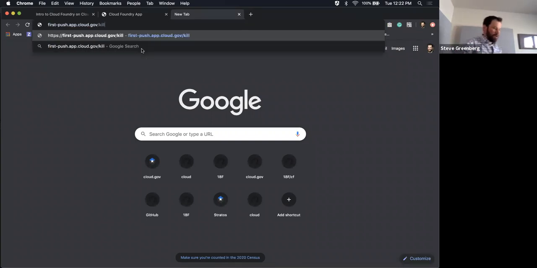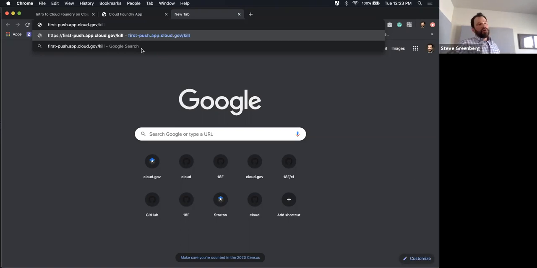Now, let me pause and give you a little disclaimer here. Don't build applications with a kill endpoint, okay? This is solely for the purpose of demonstration. We did put this in there, and all it's going to do is issue a System.exit and programmatically kill those instances. I have to make that disclaimer because I've actually seen this show up in other applications. So if you do go look at the source code for this, please don't copy that. Not a good practice, not necessary.